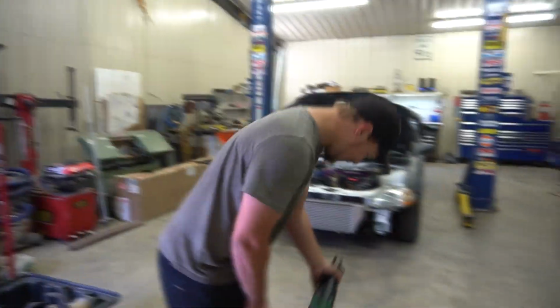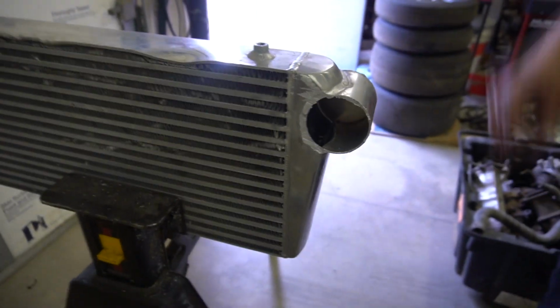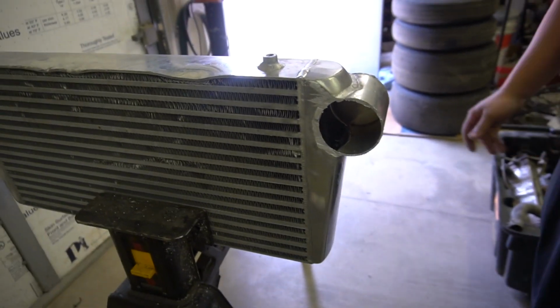Benny and the Jets! People probably think we're on LSD. Probably. That's because we are. That's what we should do. LSD and hot rod. LSD Speed Shop.